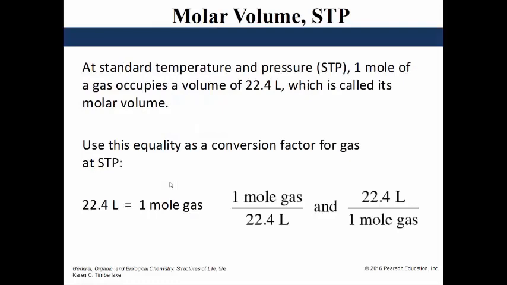Now at the standard temperature and pressure, 1 mole of a gas occupies a volume of exactly 22.4 liters. So this value is called the molar volume. Again, these are equivalent values. So 22.4 liters is the same thing as 1 mole of a gas. And here are some ratios to compare. 1 mole of gas equals 22.4 liters. And depending on what unit you're trying to get rid of and what unit you're trying to find will determine which one of these will be on top, which one of these will be on the bottom.